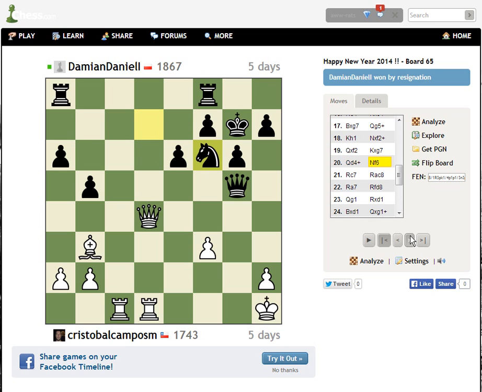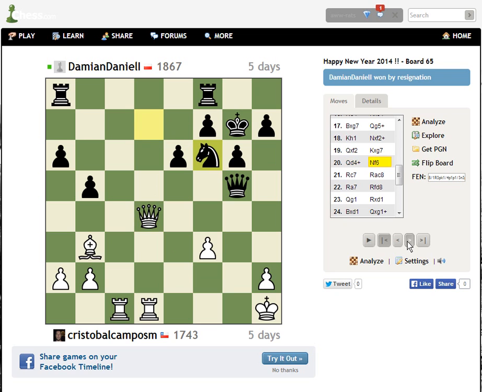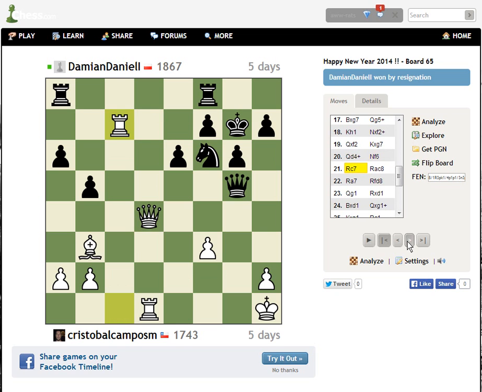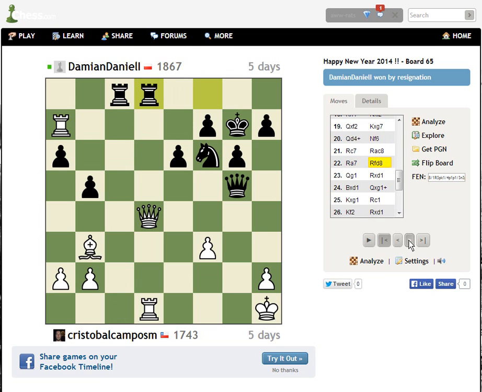Check. Oh no, that was the problem. Oh, he can't take the knight because the rook on c1 falls. Okay, so I was mistaken. So check, interpose the knight. Black's just 2 clear pawns up. And white's still got his development advantage. He's got some activity, but so does black.